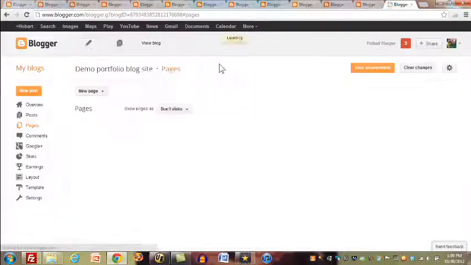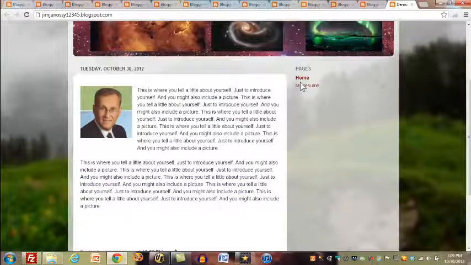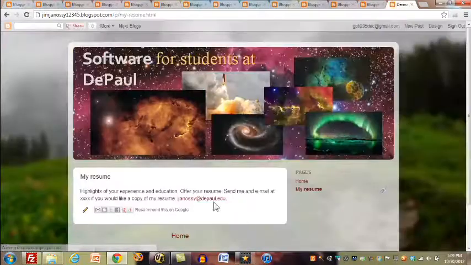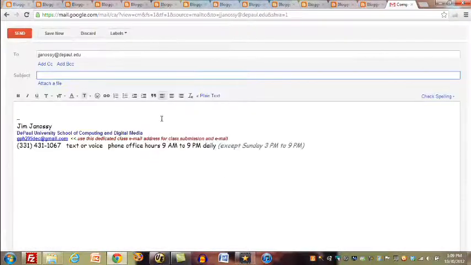I can update, I can view the blog, I can go to that page, and now this is a slightly different color, and when you cursor over it, it's going to get this mail to, and it may or may not work on somebody's system, depending on how they have their mechanism set up for email. Turns out, when you're using Google as an email carrier, it does work.